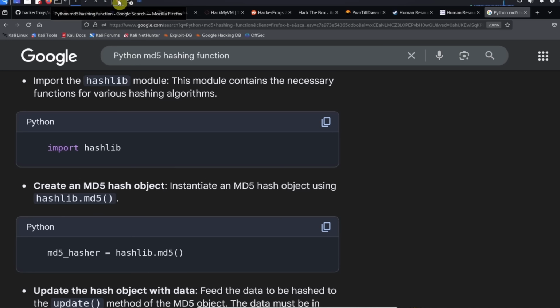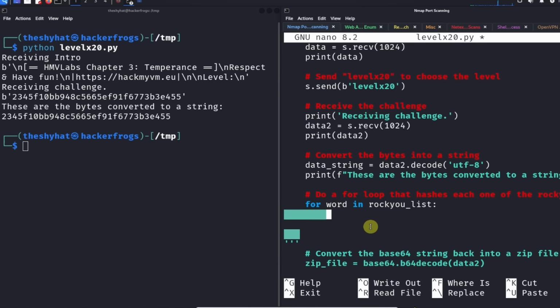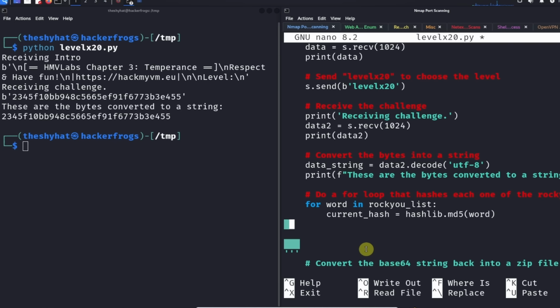We're going to use hashlib.md5 on the word. And I guess we're going to call this the current hash. So the current hash is going to be hashlib.md5 of the word, and then we're going to do the comparison.